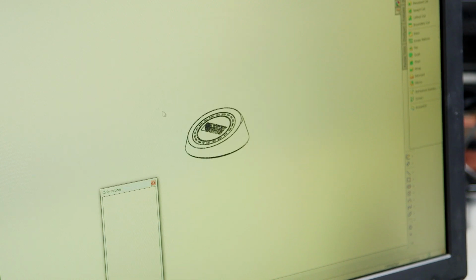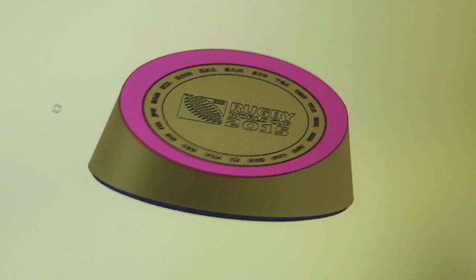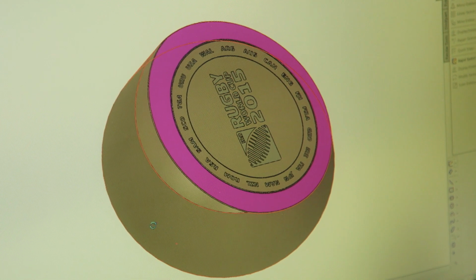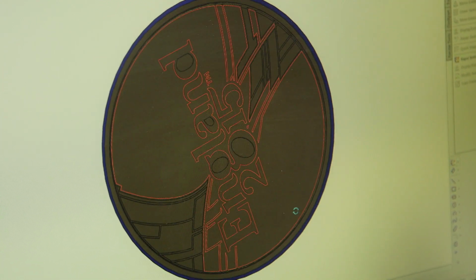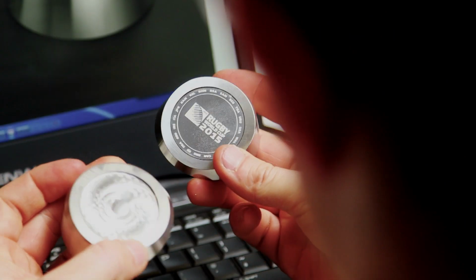That's our starting point. We were contracted to produce 3 different sets of medals. So we had the finalist medals, the participants medals, and also the helpers medals. So in reverse order, we had the helpers gifts for everyone who'd been involved in helping actually put together what is a huge logistical challenge, and help something to say thank you to them. And the participants for all the players, all the people who've been involved in actually the teams, and then the main event as such, the finalists, a gold, silver and bronze version for the people who got to the final.